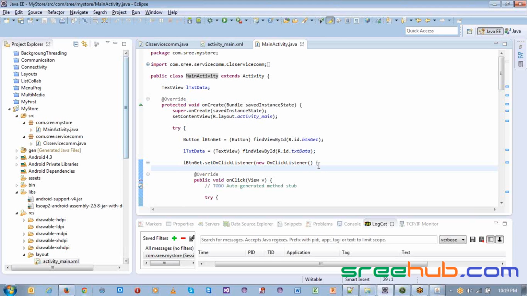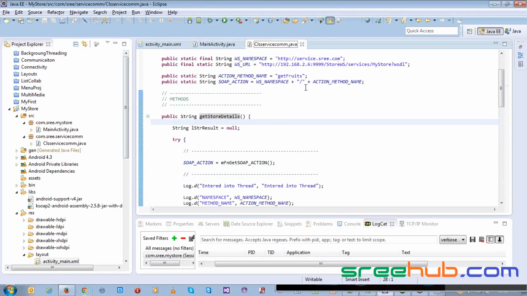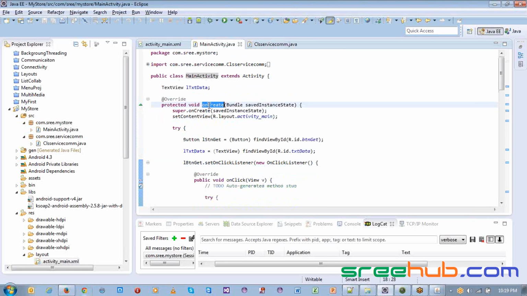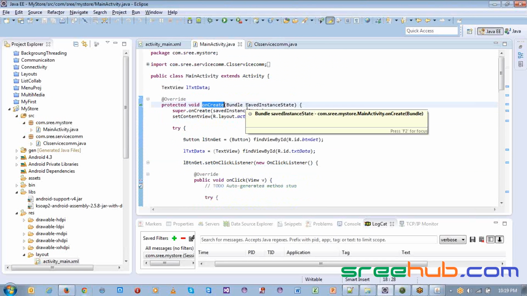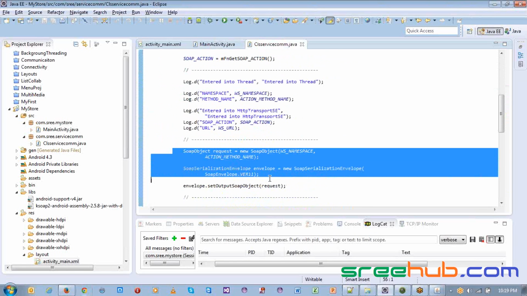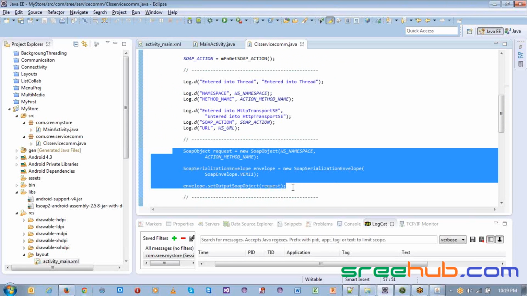This is a very important statement. I can't call this method, get server store details, directly in on create. Why? Because this protocol action should be done in a separate thread. Initially it was not mandatory, but in current Android apps it is mandatory.